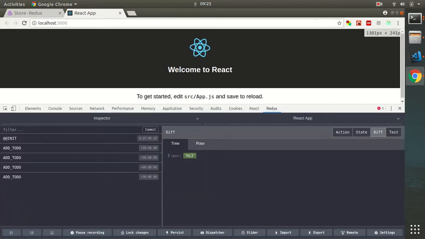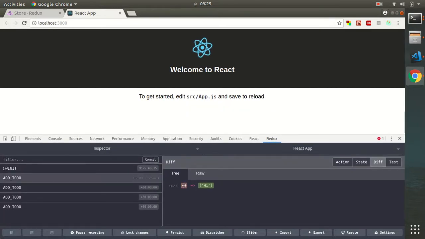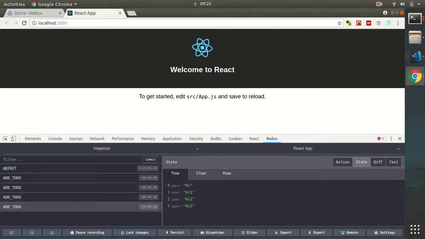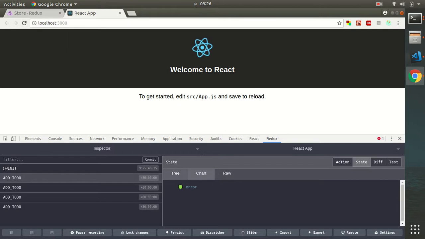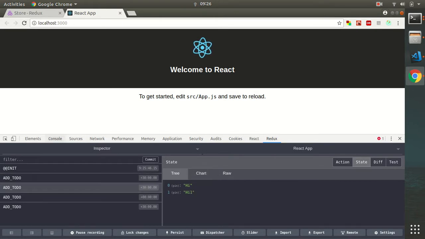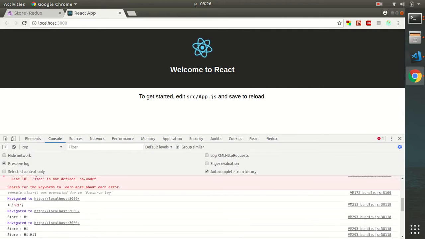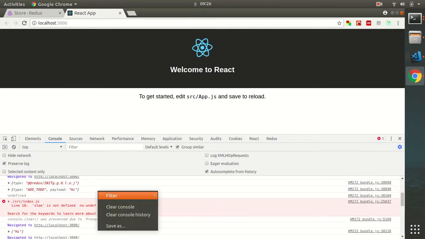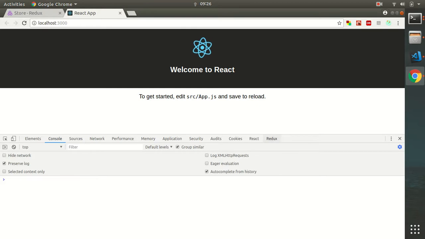So in the application, you can see 4 actions happened, and what happened to the state. In the states, what is the chart error, because we don't know the state. So yes, click on Redux.